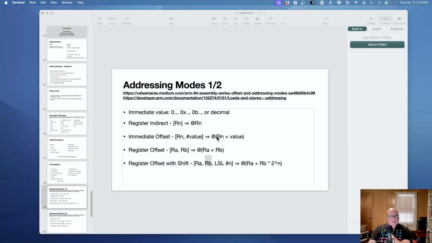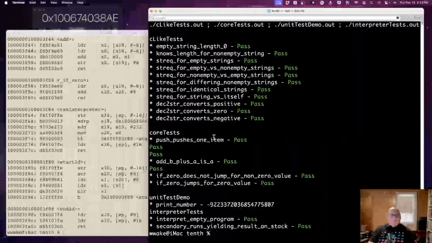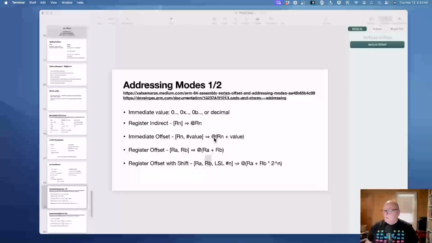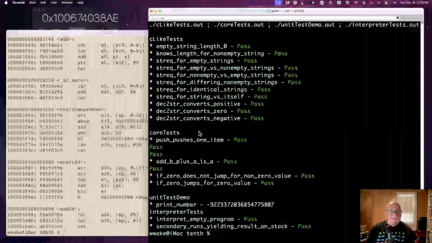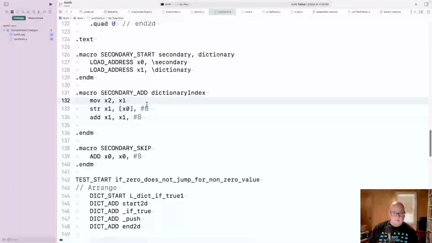These are indirect. X0, X. Yeah, I want to do something that's like LSL dictionary index.